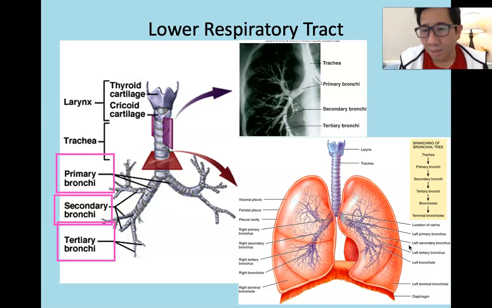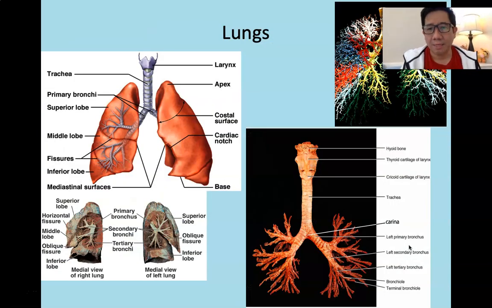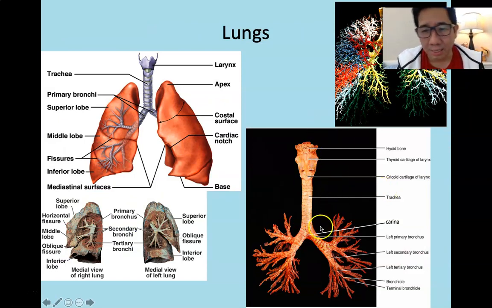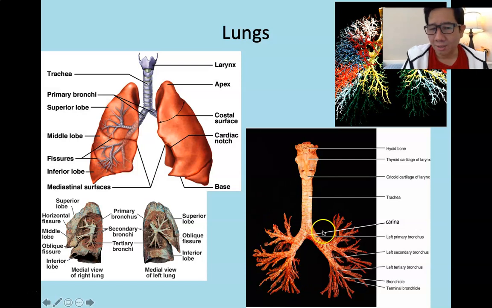After terminal bronchioles, you get into little air sacs called alveoli. This is a very, very beautiful picture. This is really hard to do. You dissect this out, and you have to clean the lungs very carefully. It could take months to do this. So this is a beautiful picture of all of the lung surface.